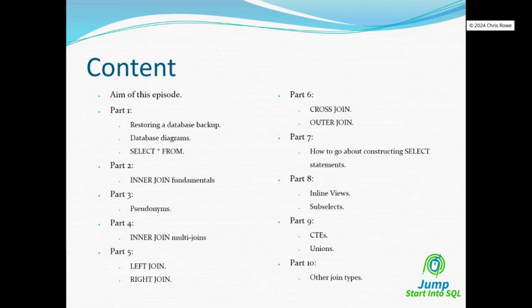Why would we want to join two tables together? Well, databases are relational. So if you imagine a scenario where you are building a database for an internet sales system, you of course want to have some customers for your database to sell your products to. So straight away you have a customers table. You know you have to build one of those. And of course, in order to sell products to your customers, you'll need a products table. So there's two tables that you'd need to create straight off the bat.